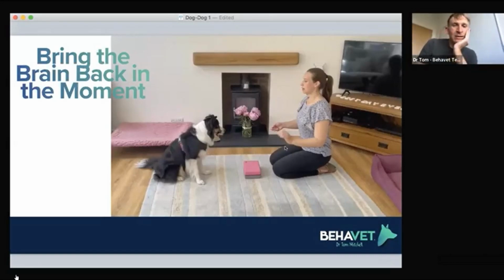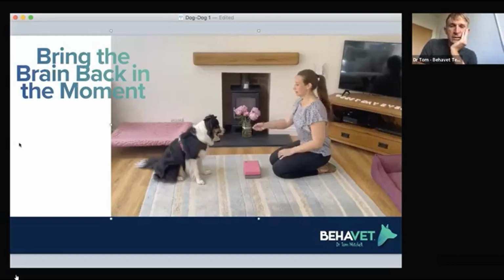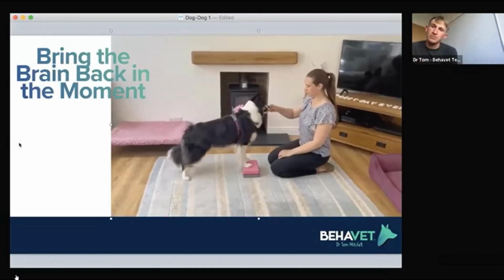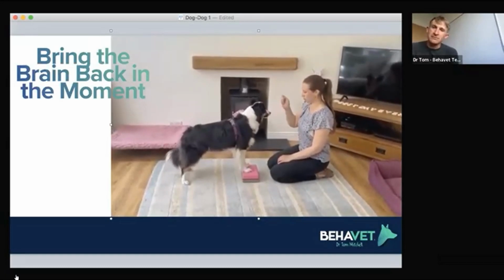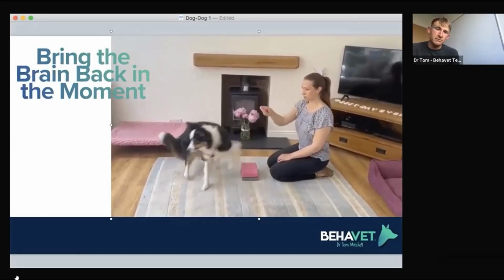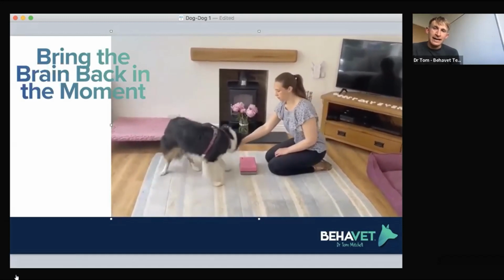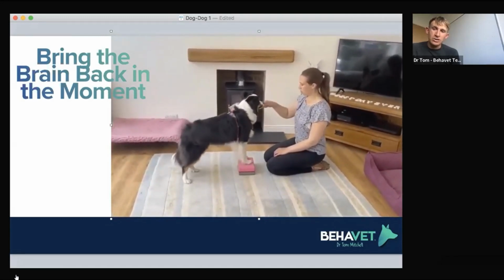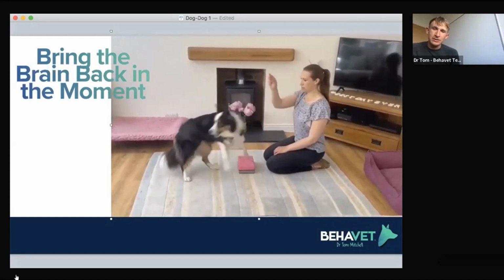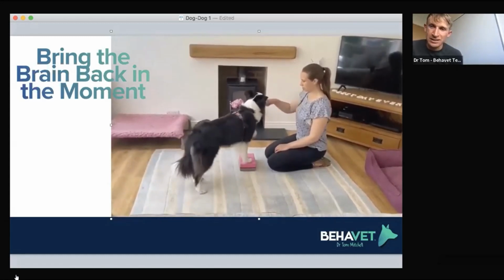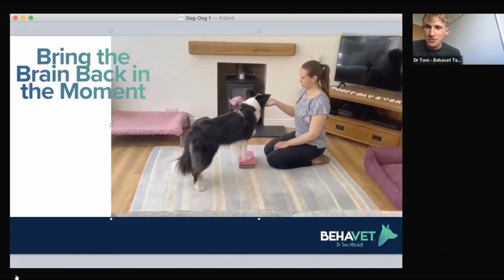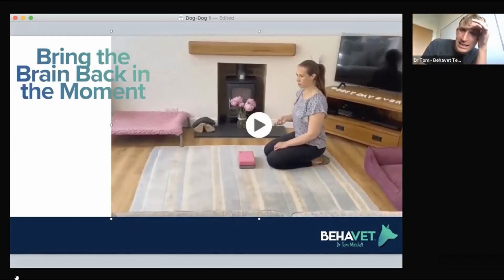And we're going to get an object, any kind of object, but you're going to use it specifically for this exercise. And we're going to teach our dogs to put their front feet on the object. Now, quite simply, we're just going to lure them onto that object and feed them for being on the object. We might throw a piece of food away, and then we're luring them onto the object, feeding them for being on the object again, so that they're actively seeking that object out, and they're like, oh my goodness, this is the two feet on object, get my feet on that object.